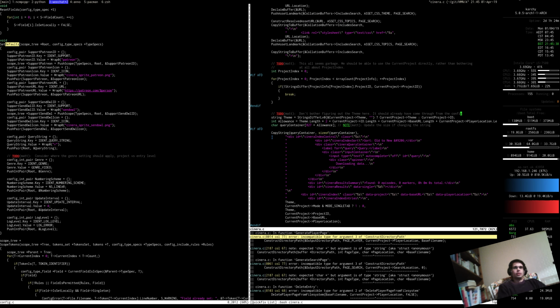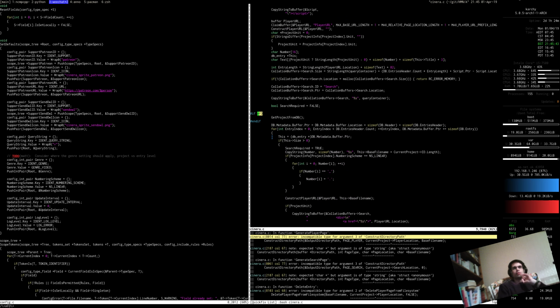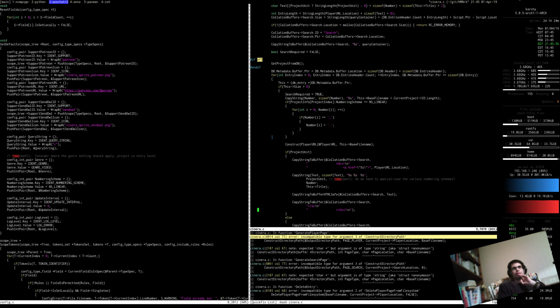I hope I addressed all the things that we need to address in there. Get project from database. I think that should prompt us to sort this stuff out. Oh yeah, right. So it was this notion of deriving the number from the base file name. Let's do a note for this as well.